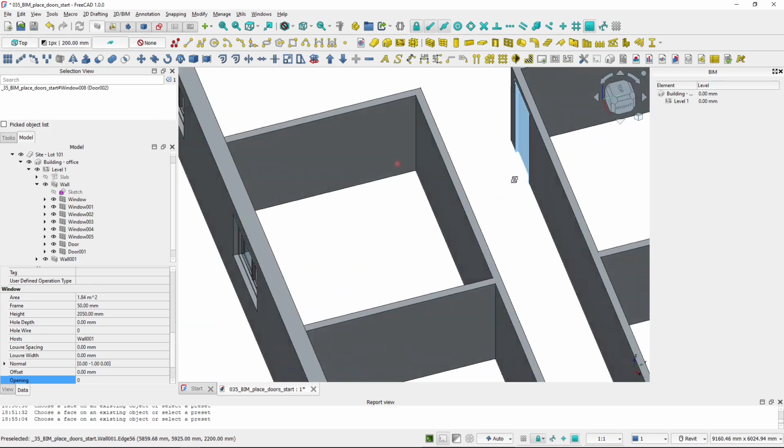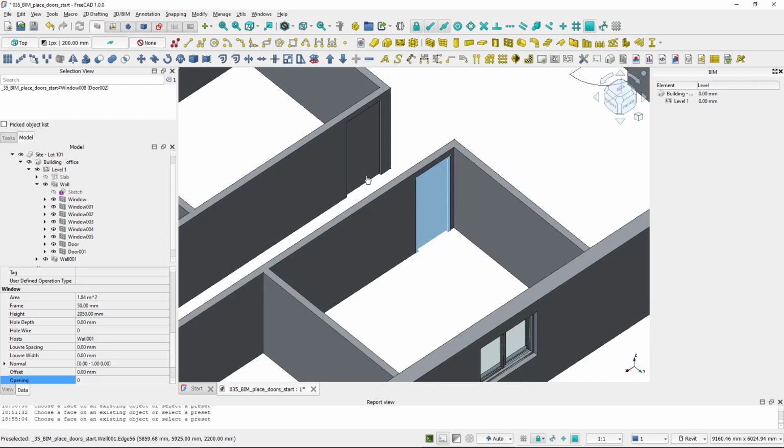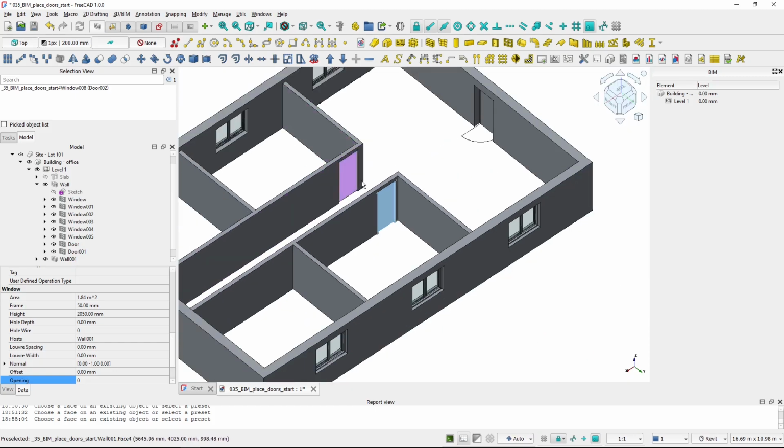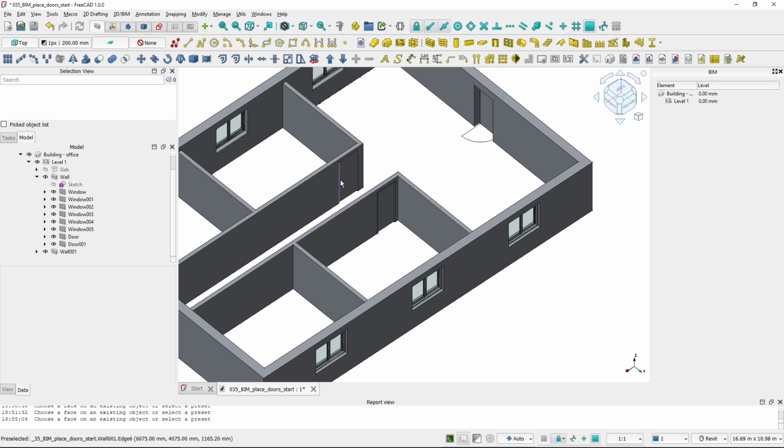This is a feature of the door, which is the depth of the hole is actually cutting through all of the objects that this door is inside in, and this wall is also including this part. So it's also cutting through here.